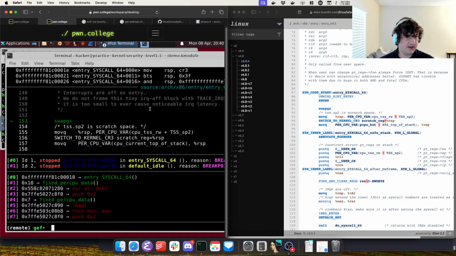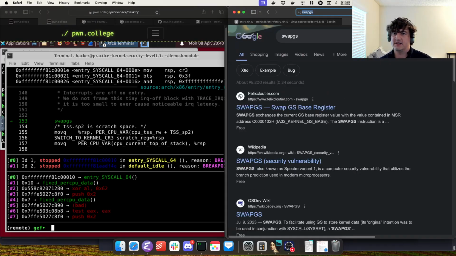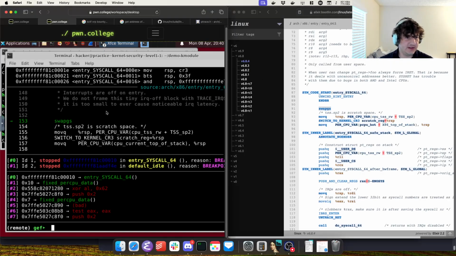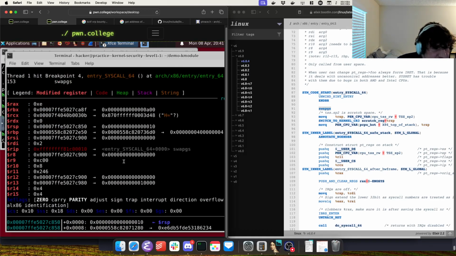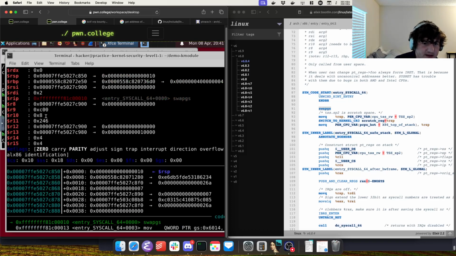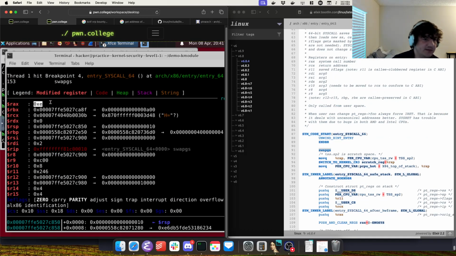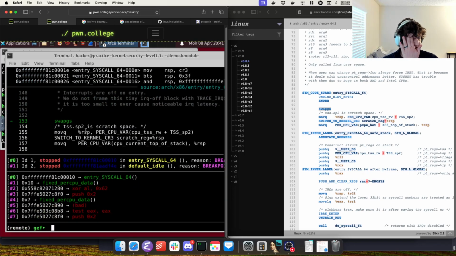Cool. So yeah, we have a swapgs instruction. I vaguely recall what this does. Swap the GS base register, so swapping things. Because if we look up here at the registers, I don't know where we came from. Oh, actually, we can look. This is like a pointer into user space, that's where we actually came from. If this is correct, RCX is the return address, RAX has a syscall number, so we could look at the syscall number that says this is E, and that's there. And so basically all of our data is then going to be stored onto the stack.